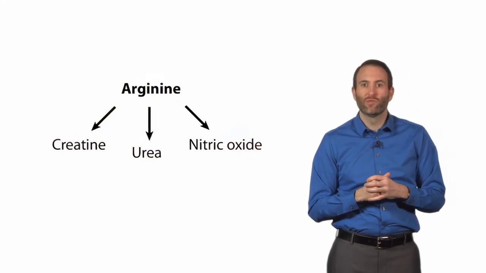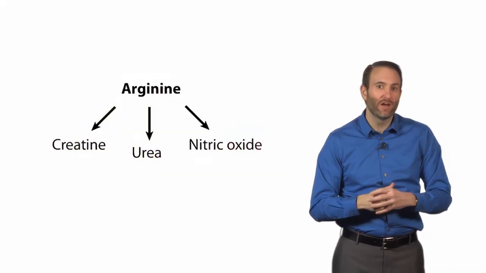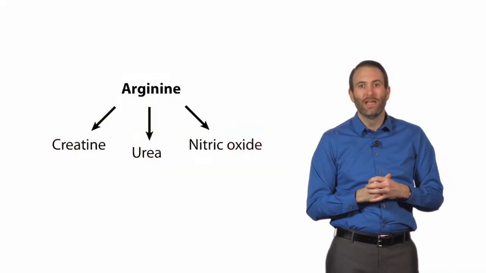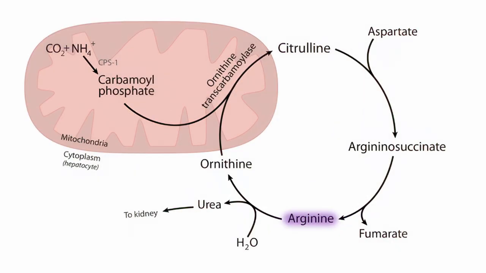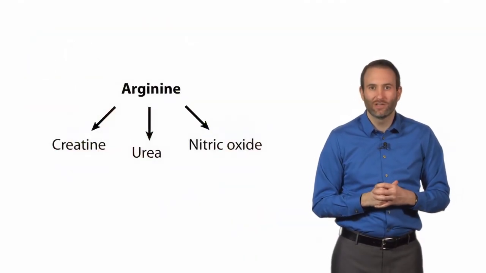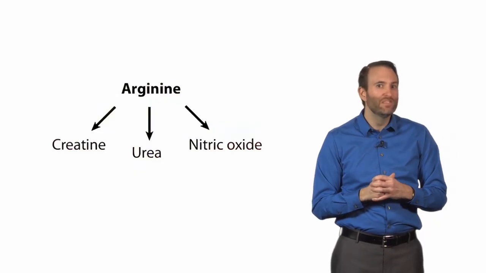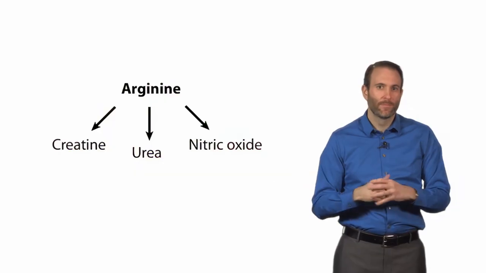Now, when ATP starts to run out, you have this kind of backup energy metabolite of creatine phosphate that's going to rapidly phosphorylate ADP back into ATP. So it's very, very important. Arginine is also important for the generation of urea, which we'll talk about more in just a minute with the urea cycle. And then arginine can also be converted into nitric oxide as well. And nitric oxide is a smooth muscle relaxer, and it's essential in vasodilation.